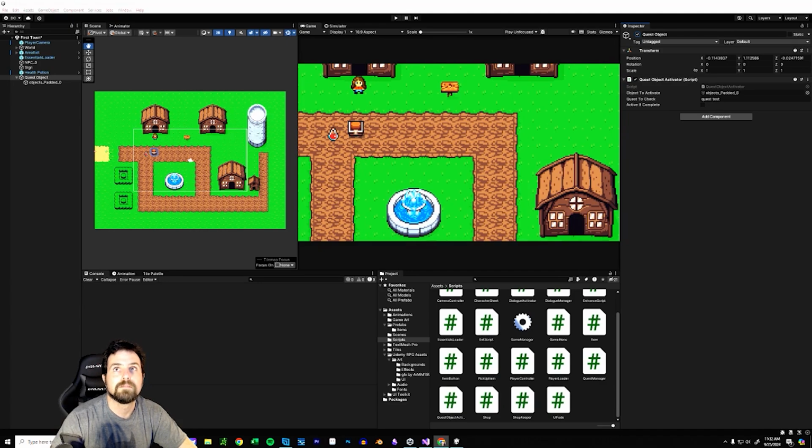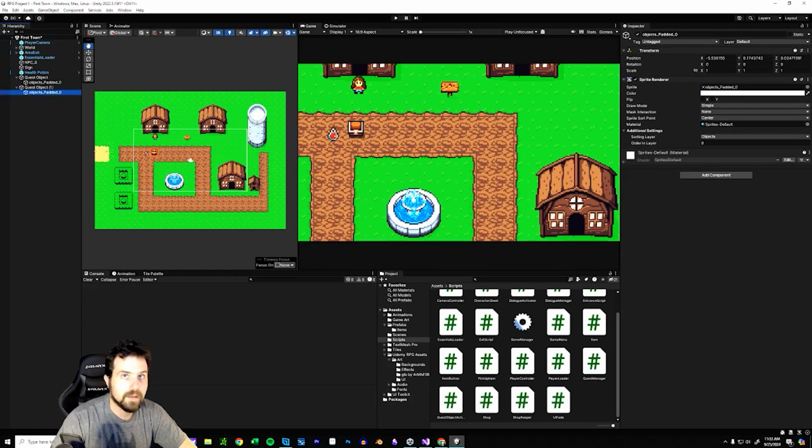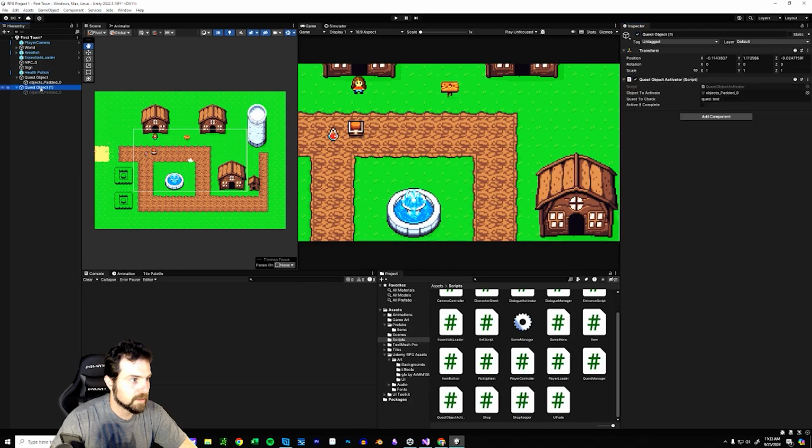So we're going to set it to be deactive, and we're going to say active if complete. So we can then click and drag this object over to here.